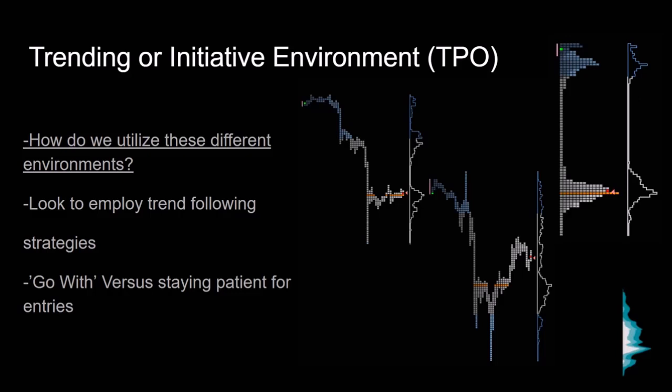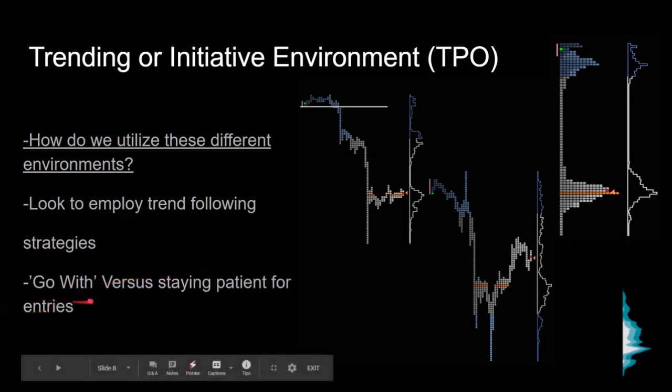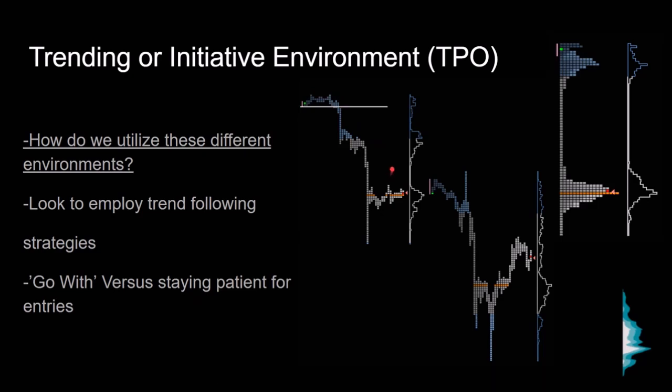But based on if this is a daily breakout level, let's just draw a little level right here. Based on if this were a major high time frame level or a daily level, and we're looking to go with it, right? And this is what we're going to talk about in a minute, go with versus staying patient for entries. We're going to be using our low time frame tools, our MAs, all of that good stuff to hop on board, because we know that once this daily level breaks, there's a higher chance that it's going to continue versus playing the ranging environment. So this is where we use bracketing and trending and environment shifts to our advantage, right?